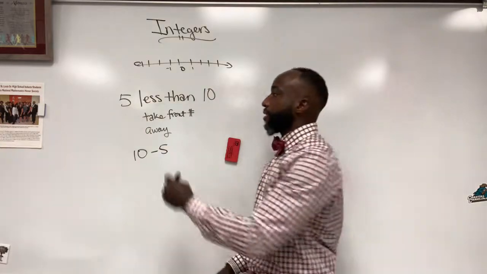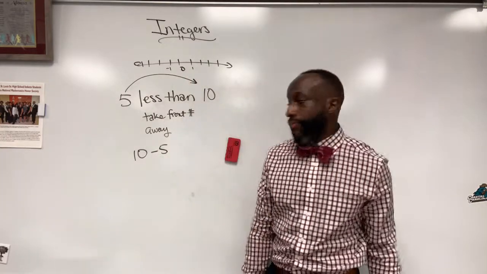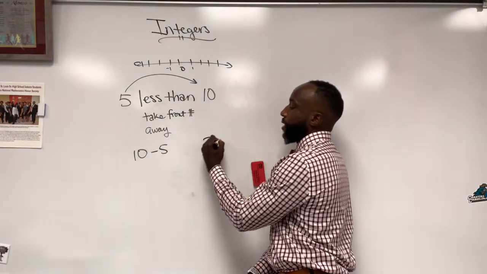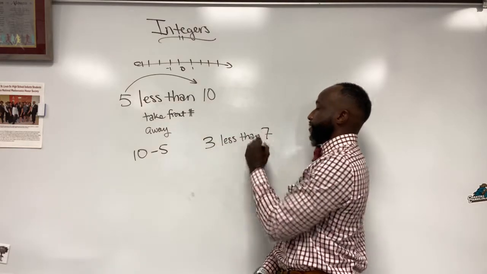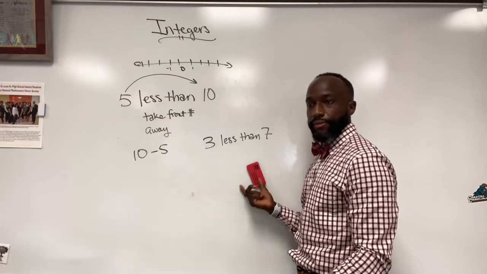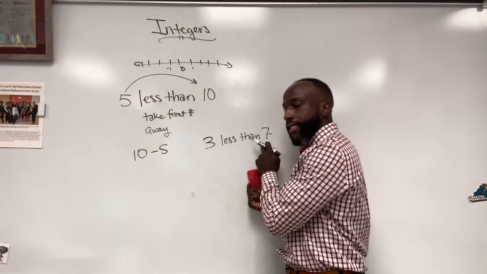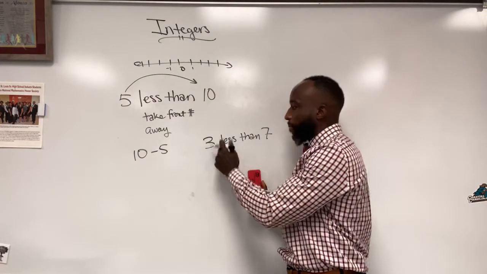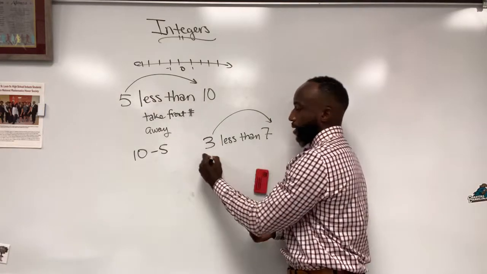So what happens is, with the less than, the number in the front goes to the back, okay? Let's do another example. If I had 3 less than 7. 3 less than 7 is 3 take away 7, right? No, it's 3 less than 7 is 7 taken away 3, right? This number goes to the back, right? So you're gonna take the front number away. 7 minus 3.